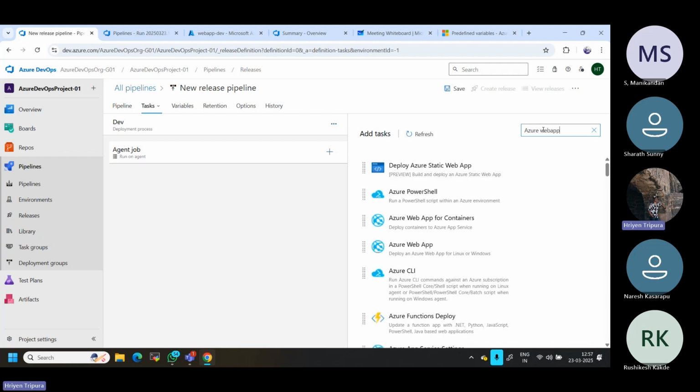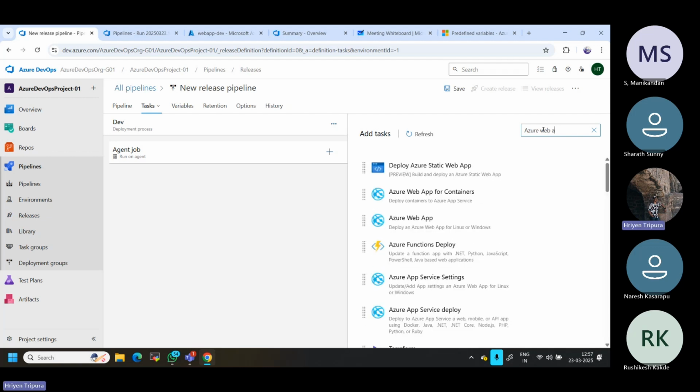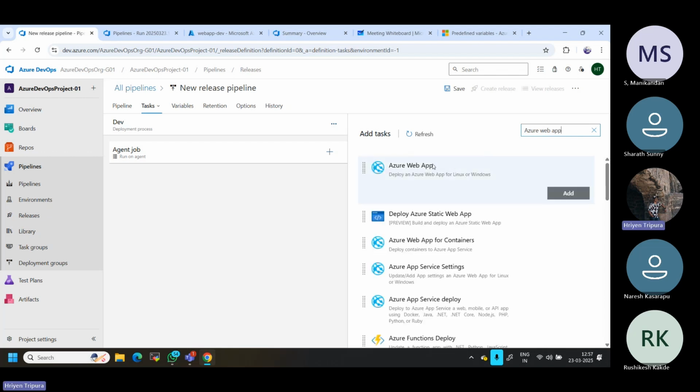Now, as I type Azure Web App, you can see there are different ways of deploying it. If you look at the definitions, one says: deploy an Azure Web App for Linux or Windows.